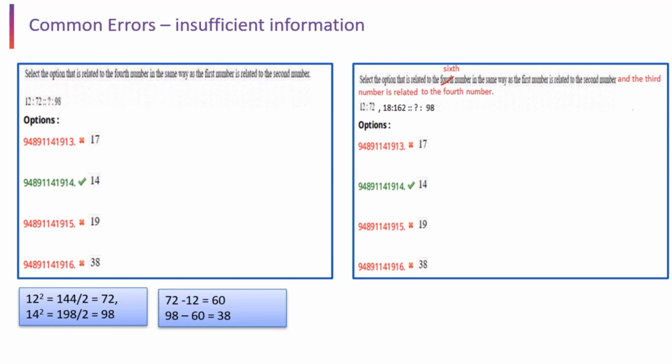Even if there are 2 logics between 12 and 72, it's highly unlikely that we follow the same logic in the second example as well. So whenever you have such questions, please ensure that a second set is also put there. Do not accept any such questions where there's only one example given. You can simply write that the creator should add one more example and then move ahead. You do not even have to solve it. We will get it corrected from the creator, but do not accept a single set in any case.